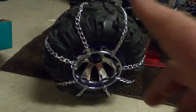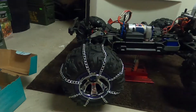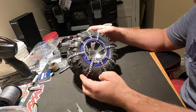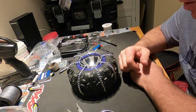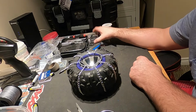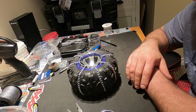Alright guys, we got it mounted. It doesn't touch. That's going to be awesome. Alright, I'm going to get the other 4 mounted and I'll get you back on. Alright guys, that is all 4 of them done. So, let's get outside, play around with it, and then we'll come back and get the aluminum arm mounted, the 50 kilogram servo mounted, and yeah, hopefully that'll be it, and I can plow the rest of the winter.